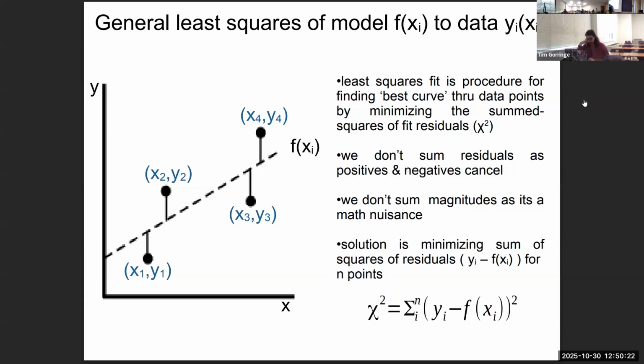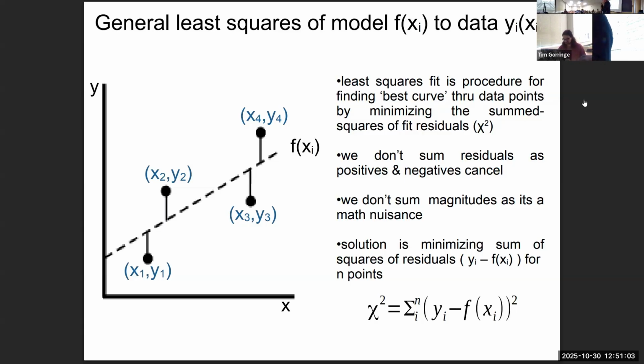These vertical bars are the distances of the data points from the model, the straight line, at the location of the independent variables for the 4 data points. So these are the differences in Y between the model and the measured data for point number 1, the difference between the model prediction and the measured data for point 2, and so on for point 3 and point 4. That's what the vertical lines are.